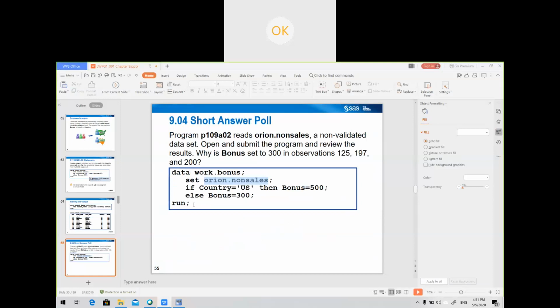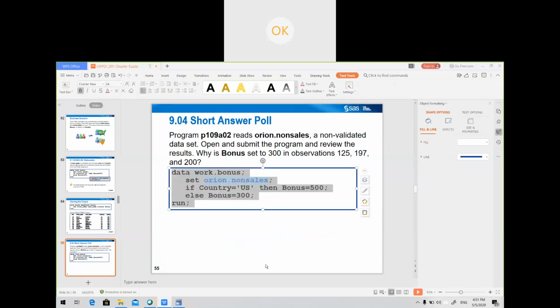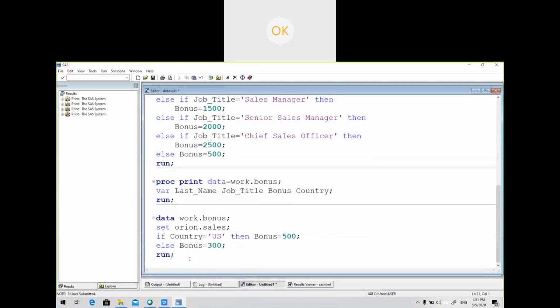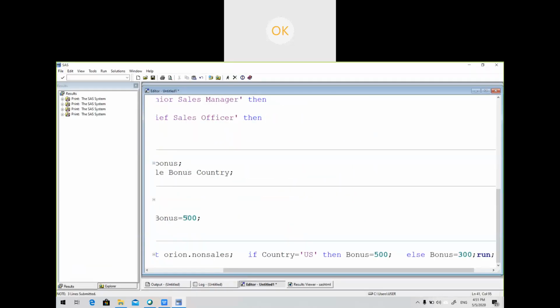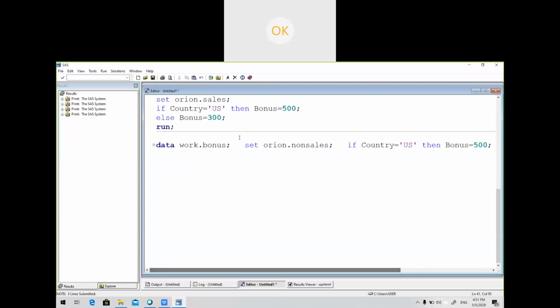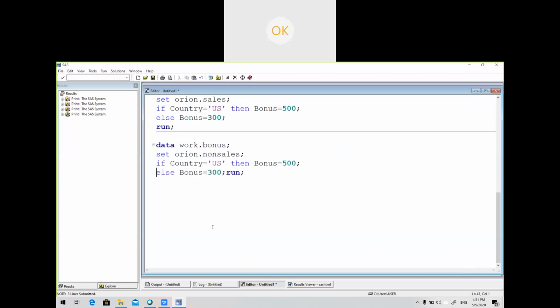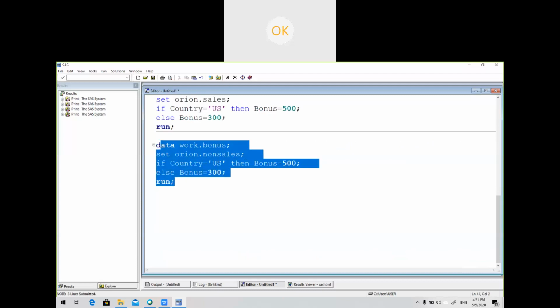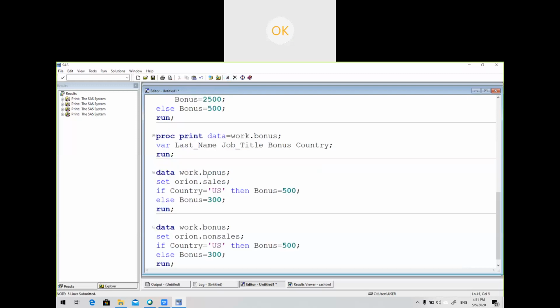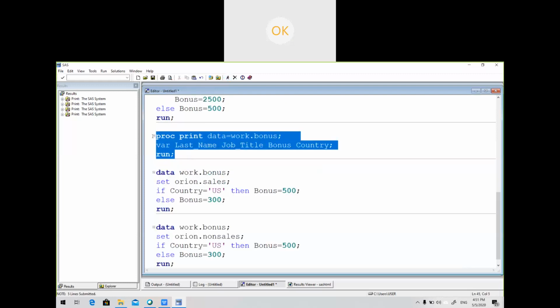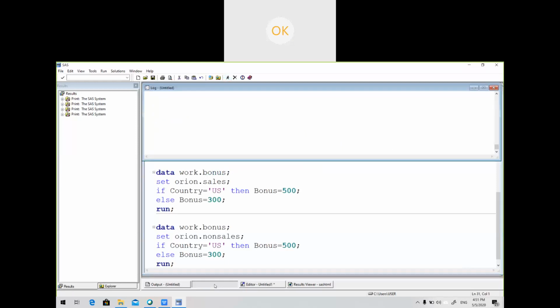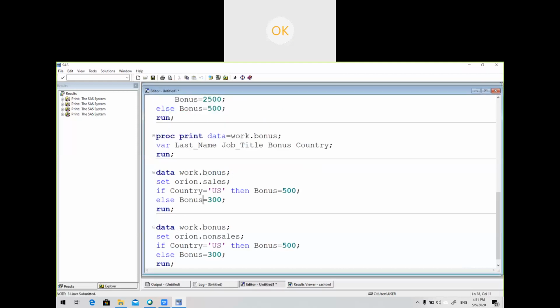Let's say we take this, same as the else but with other data, the non-sales data. So what will the data display? Okay, we try bonus. Probably last name not found, there is no last name.